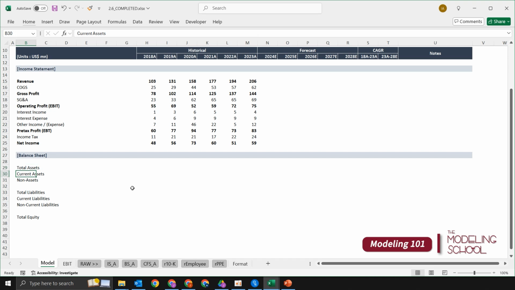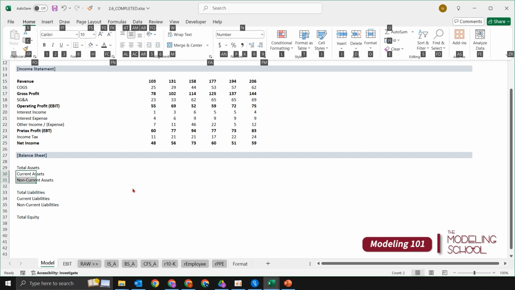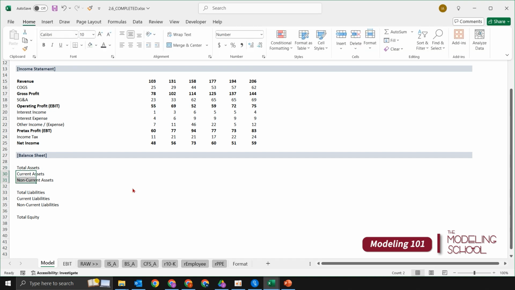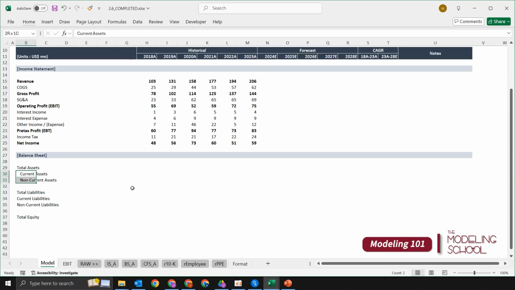Although everybody can understand that total assets is a sum of current assets plus non-current assets, still, we always want to be nice to the people who are actually using the model. So Alt H6 for indenting. Same goes for total liabilities as well.